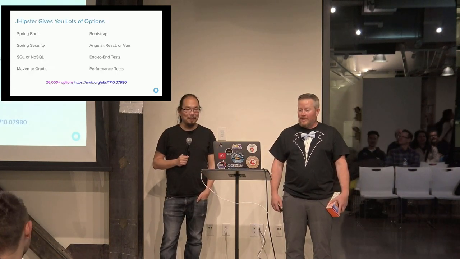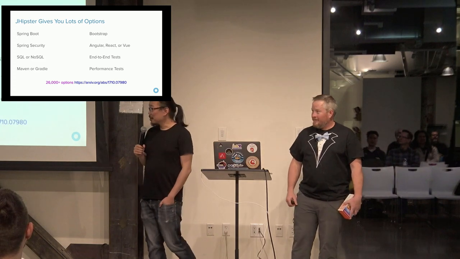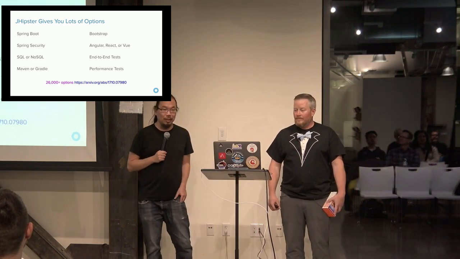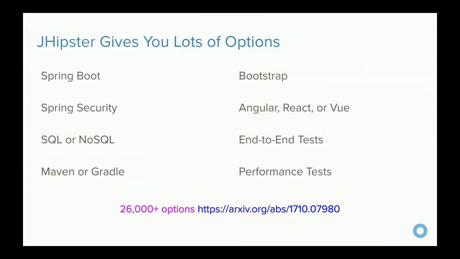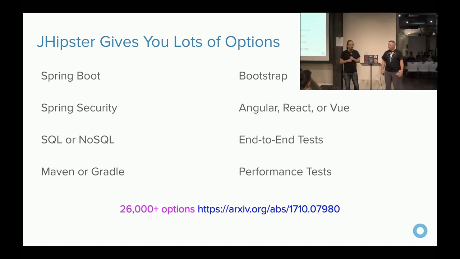And now we'll go into JHipster. JHipster is an application generator, and it allows you to generate microservices and the monolith. But it not only generates the app, it allows you to select many different options. As you use the generators, it's going to ask you many questions, like what type of database do you want to use? SQL, NoSQL? Maven or Gradle? Angular, React, Vue, and so on. Even for the Kubernetes deployment, we also ask questions for many different options. Based on all the options that you choose, it comes out with an application that's specifically designed for you.